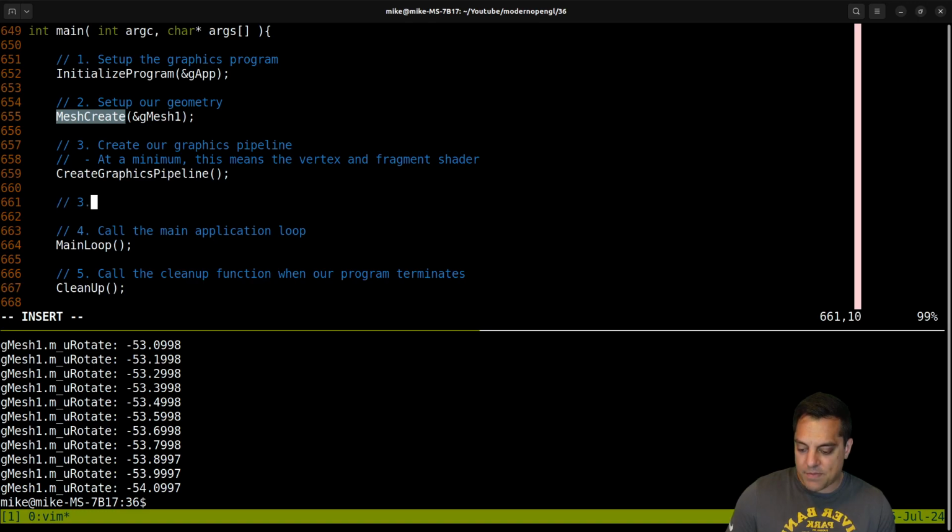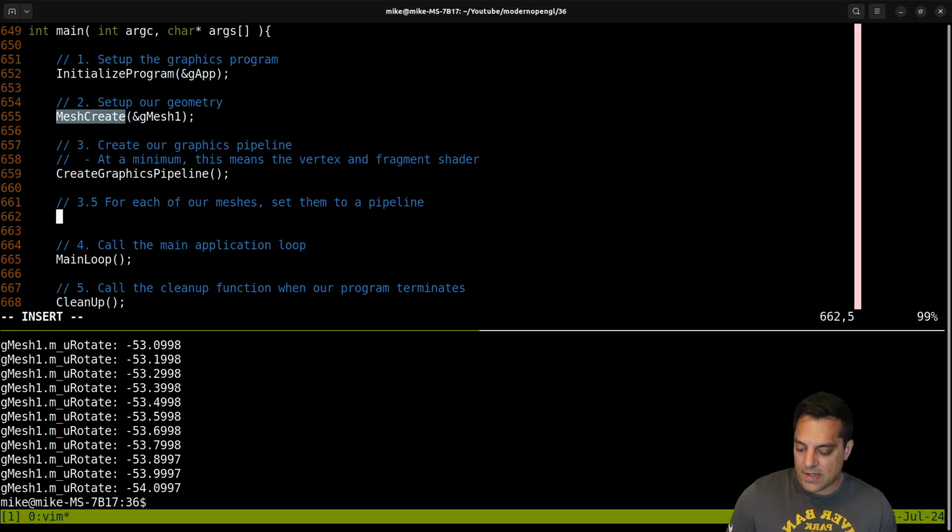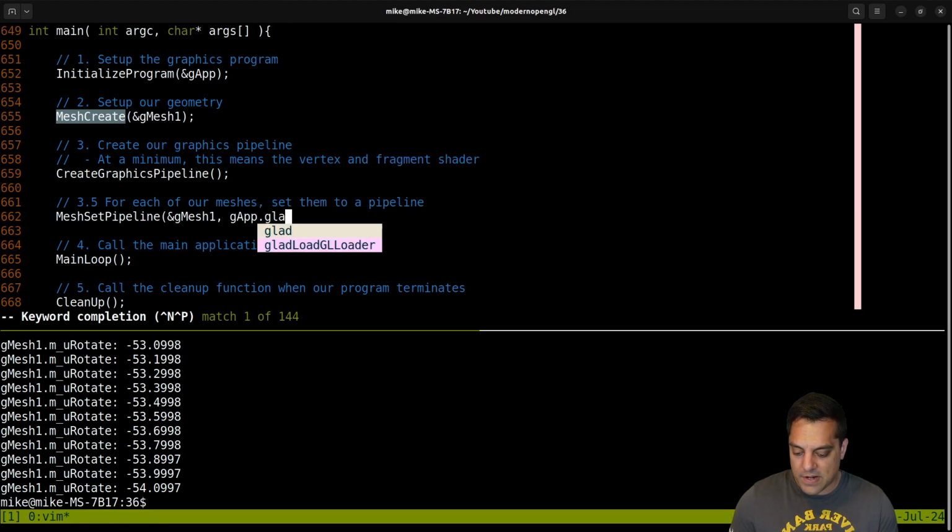So we're gonna have like this step 3.5 here. For each of our meshes, set them to a pipeline. All right, mesh set pipeline, and this is gmesh1, and I guess it's gonna be gapp dot what is it, graphics pipeline program here.